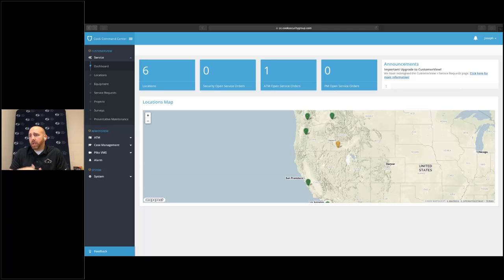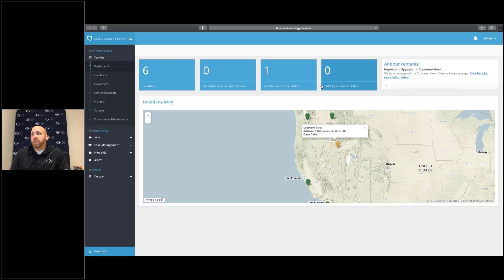What you will see when you log in is a page with your locations on it. It's called the dashboard view within customer view. As you can see down below is a map of all your locations. You can see that there's some green, there's some yellow. If you click into those specific locations, it'll tell you the location, the address, and the amount of open calls that you have for each location. Yellow obviously is an indicator that there is an open call at that location. Green means that there are no open calls for that specific location.